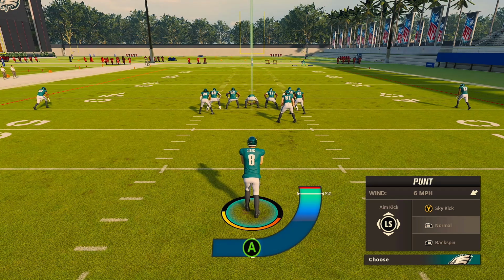Okay, backspin. The reason I would use backspin, honestly, is just if I don't think I'm that good at getting punt dots with normal, and doing that first vibration, moving over. Then a backspin is almost like a sky kick. The accuracy doesn't matter too much. It's more field position, okay?